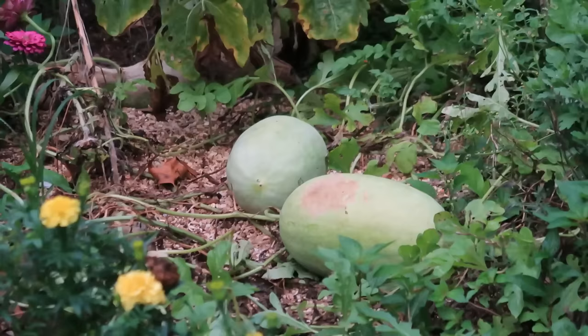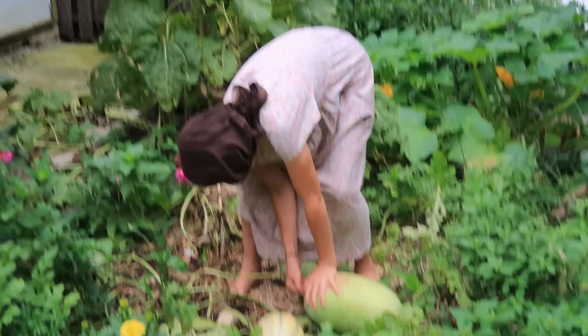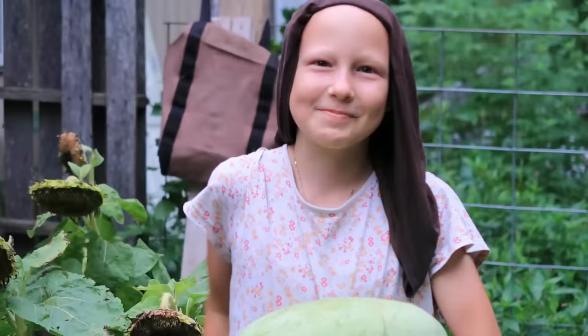We've been bringing in so much from the gardens — a huge blessing. August is melon month for us; that's something we've always had no matter how hot and dry it is. This year we're growing a few different varieties of watermelon. Our all-time favorite is Orange Glow, which has an orange flesh — we've already harvested and eaten some of that. We're also growing Sugar Baby, though we only had one plant this year and it didn't do great. Graystone is a new variety we're excited to try for the first time today.